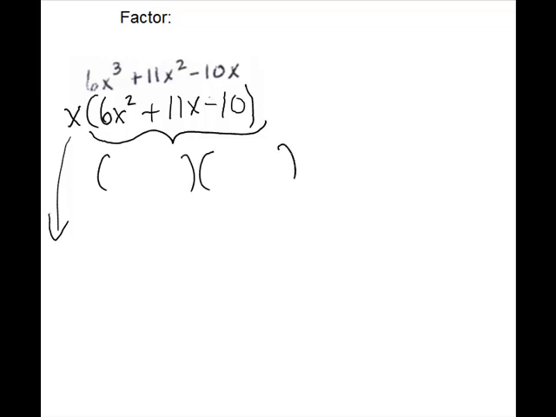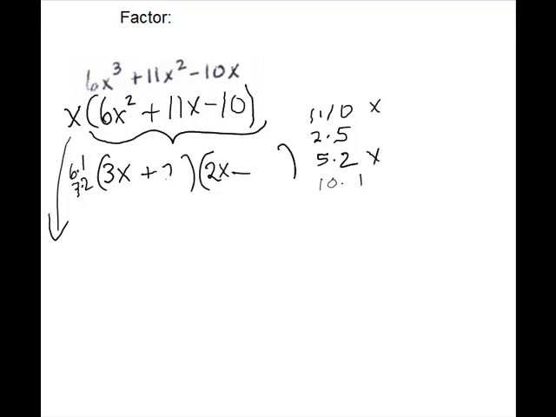Two sets of parentheses. This time we want different signs when we end in a negative. We have 6 and 1, or 3 and 2. For here we have 1 times 10, 2 times 5, 5 times 2, or 10 times 1. I would probably start off with 3 and 2. And again, we could throw out 1 and 10. 10 would go in with the 2. And throw out 5 and 2 because 2 would go in with the 2. Let's try 2 and 5.